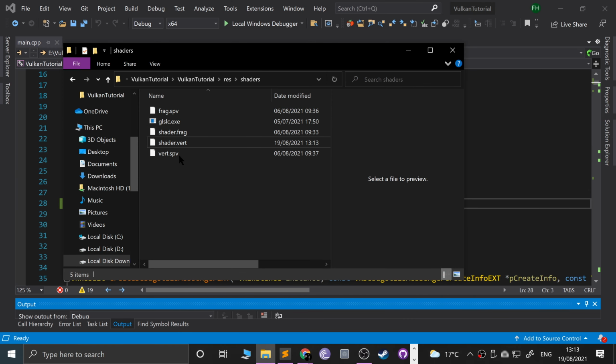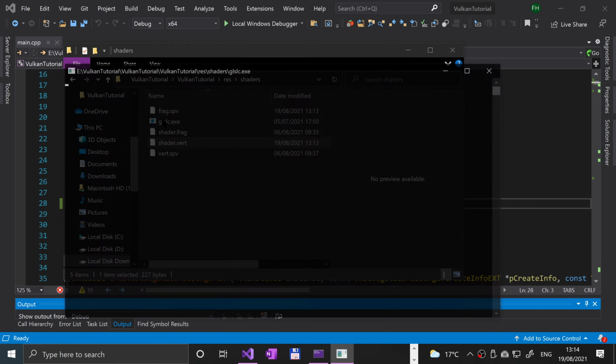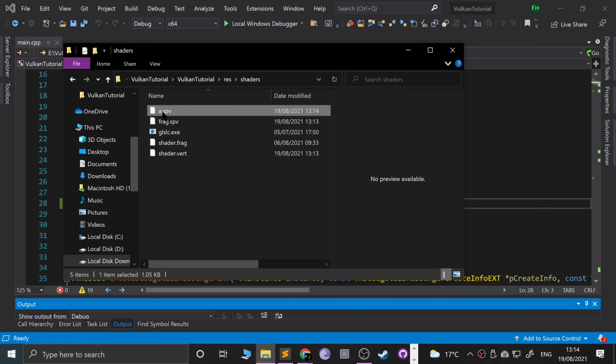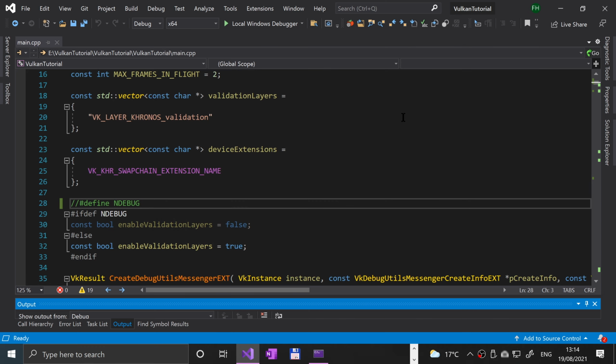But what we're going to do is recompile them. Remember, feel free to go back to the video where I compiled it and look at the different ways of doing it. I'm going to do the easy method and just drag it onto here. You'll pump out an a.spv, so that's the frag one. So I'm going to get rid of the existing frag shader, compile shader I should say, and do that. Do the same for the vertex one, and get rid of this one and rename this to vert. There we go. So we've got all the shaders edited and compiled now.